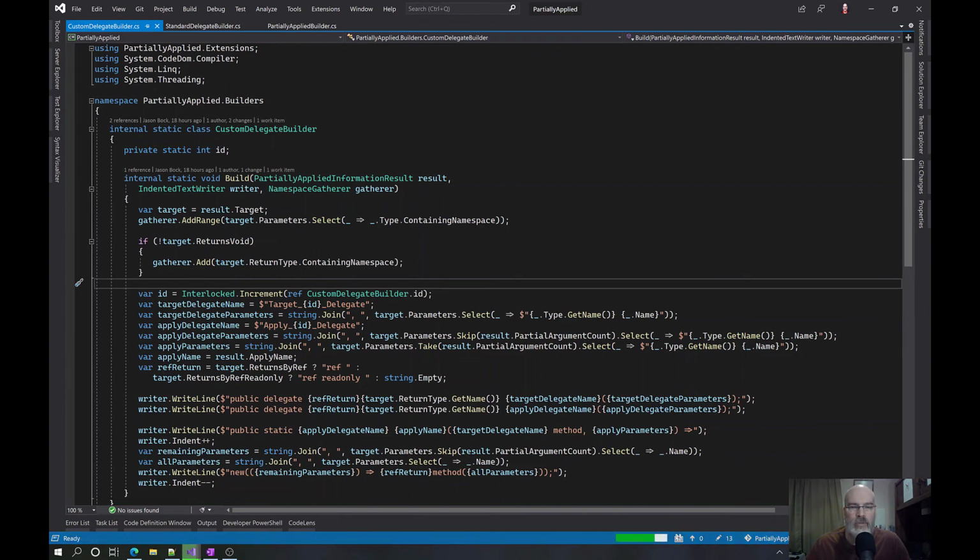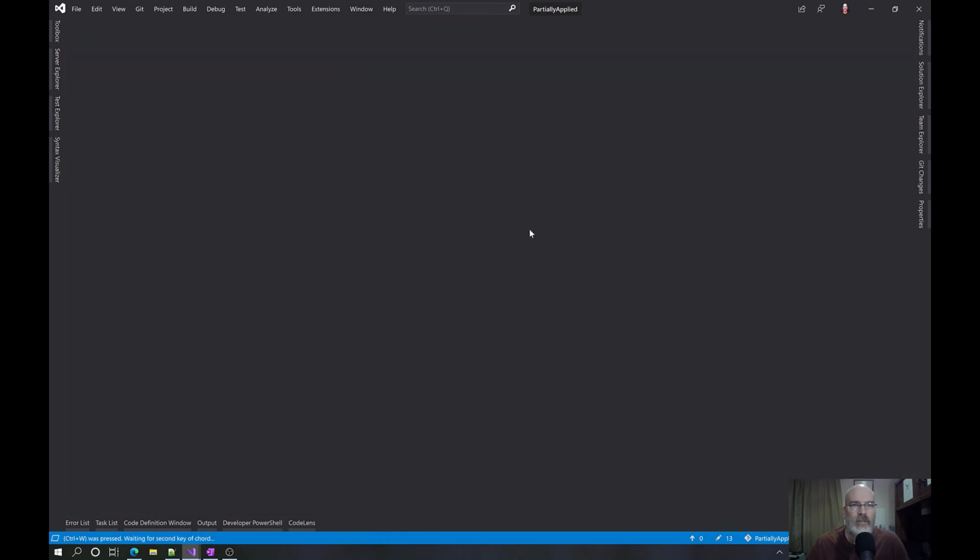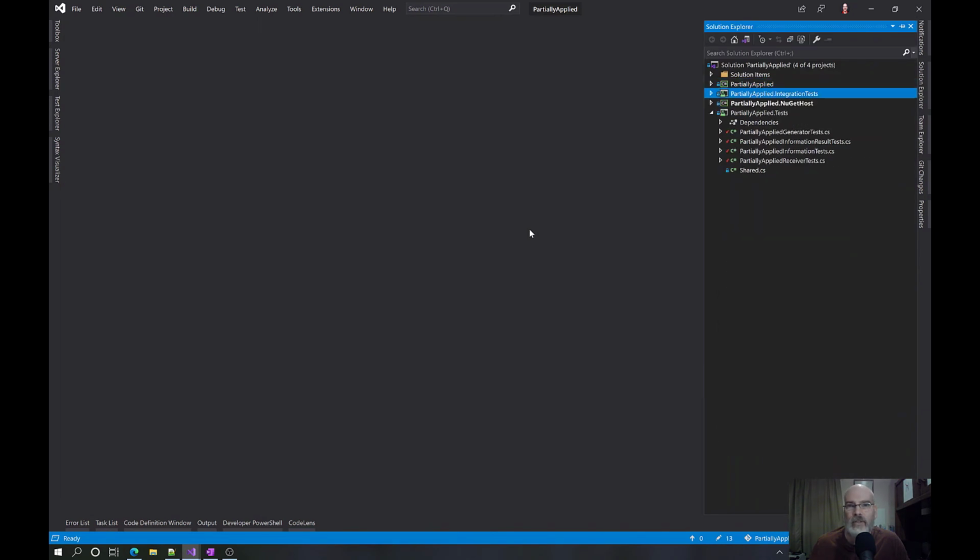And I should have tests in the generator that say, do you pick up if you have an apply ref? I'll need to have that in there as well. Okay, they all passed, so we haven't broken anything as far as I can tell.